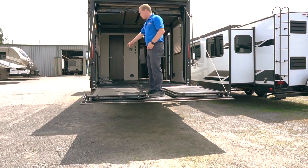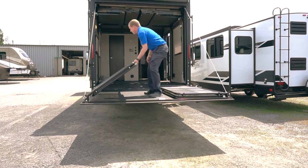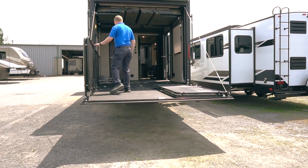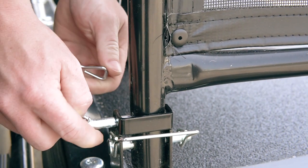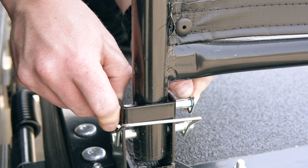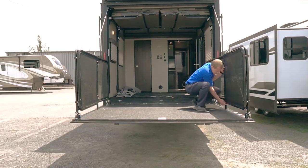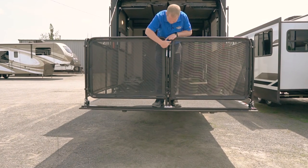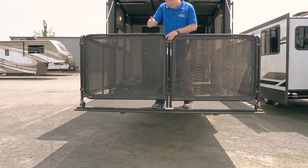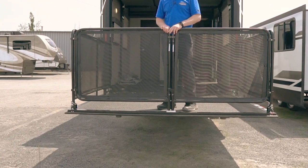With the pins already removed from the two sides, you simply lift this up and put the new pins back in place based on the patio configuration. There's a Velcro section — take that off — and you'll see screw holes on this side and the opposite side to attach everything together.